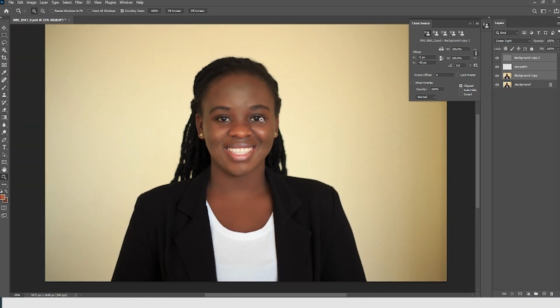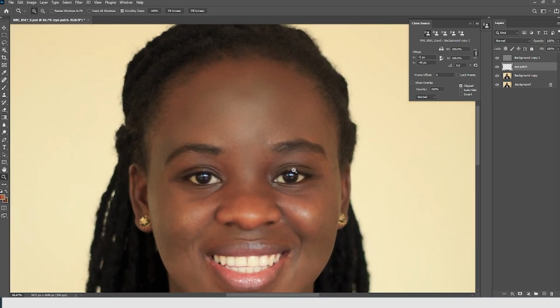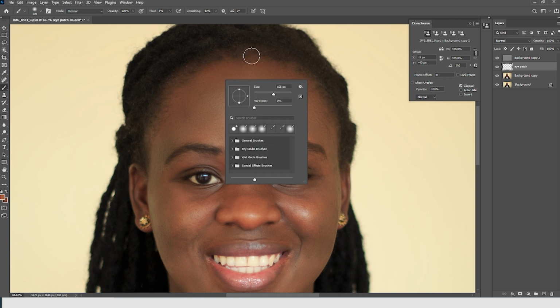We have basically done something. Actually, it's not yet finished. When you look at it, we still have to patch up the colors around this particular area. So I come here onto where we did the eye patch, right there. I'll just put my head slightly far away from the screen so that I get something more precise.